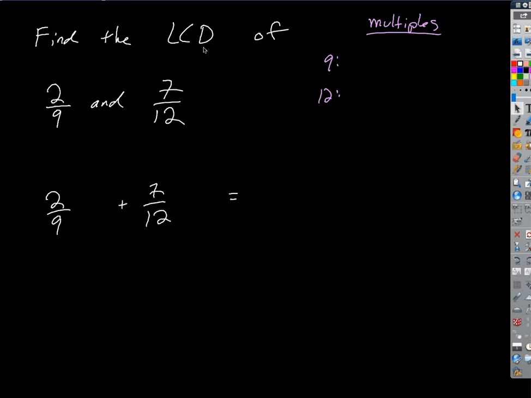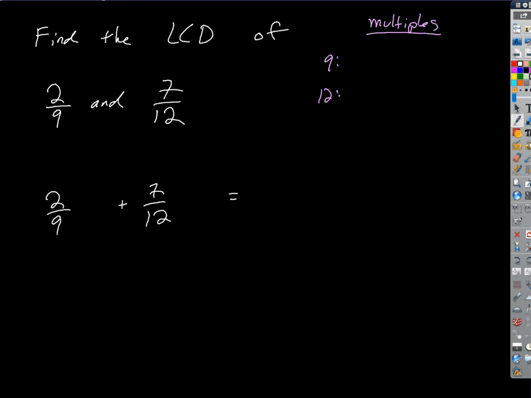How'd you do that, Derek? I don't know, I just knew it. You just knew it. It's kind of an invisible process that's running in the background of your brain, but I bet you money this is what you did. I bet you money that subconsciously you considered a list of the multiples of 9 and 12, and you just found the first one.